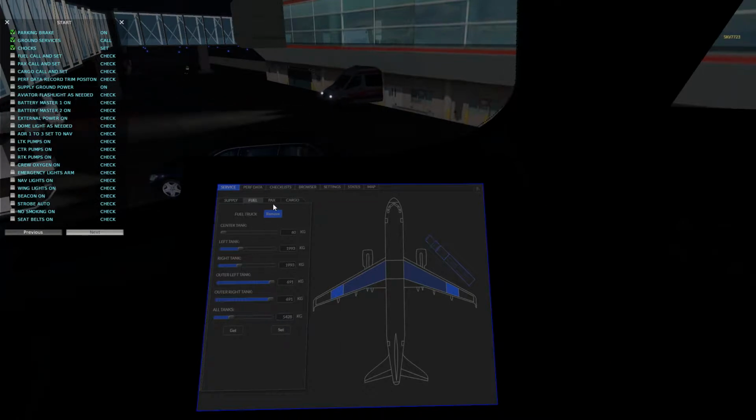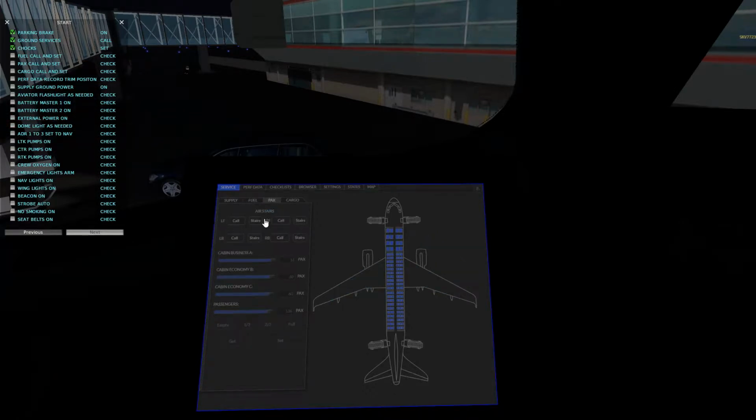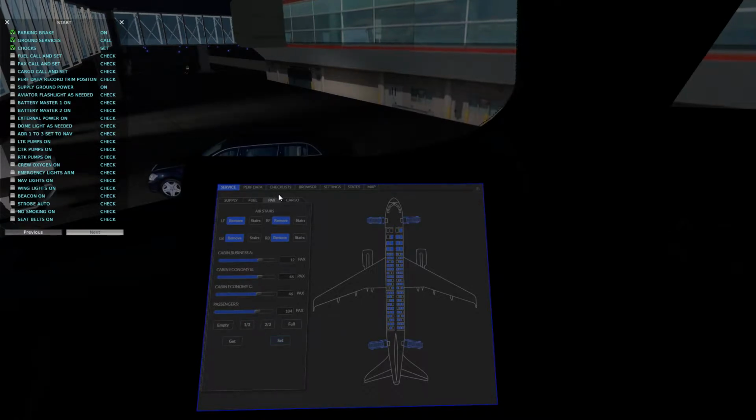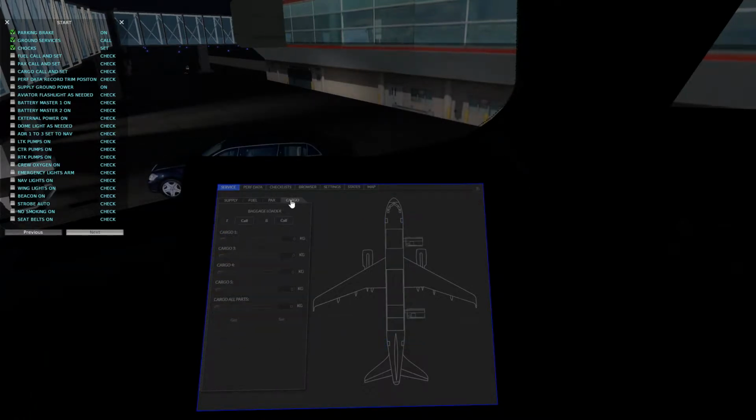You can actually calculate the exact fuel that you need using other flight planners, so then you have an idea of what the fuel is for the flight that you're going on. Then you'll also need to set the passengers here. In order to adjust the passengers, you need to push these call buttons here. And then we'll adjust the passenger list. We'll put down 104 for today, that is good. And then also you need to adjust the cargo.